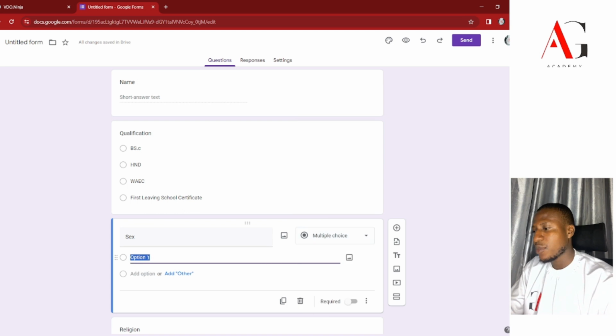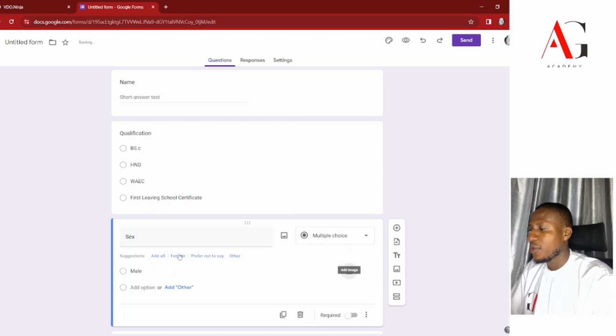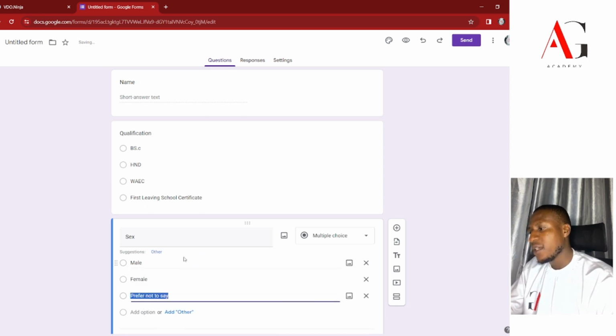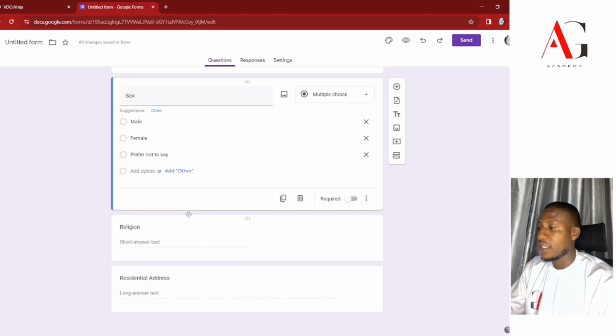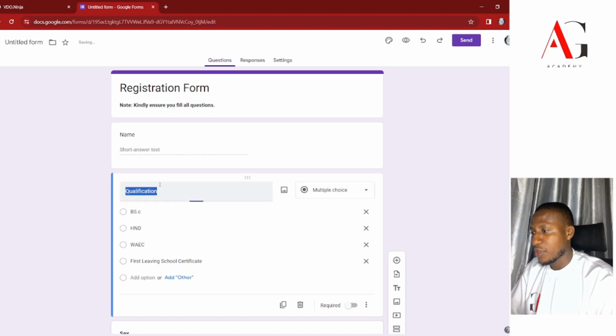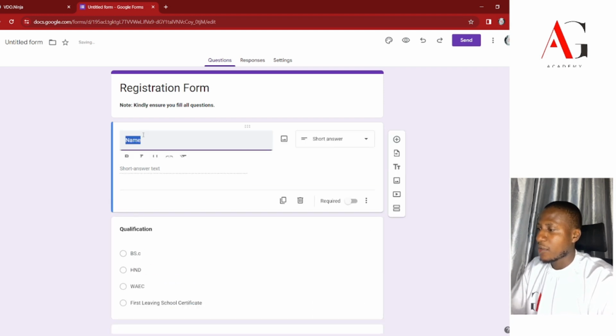Sex is also multi-choice, so I'm going to put male. So immediately I clicked male, it gave me a suggestion. I can click female, prefer not to say, because some people actually don't want to give their gender in any survey. So let's bold our question, Control B. Let's bold all our questions.